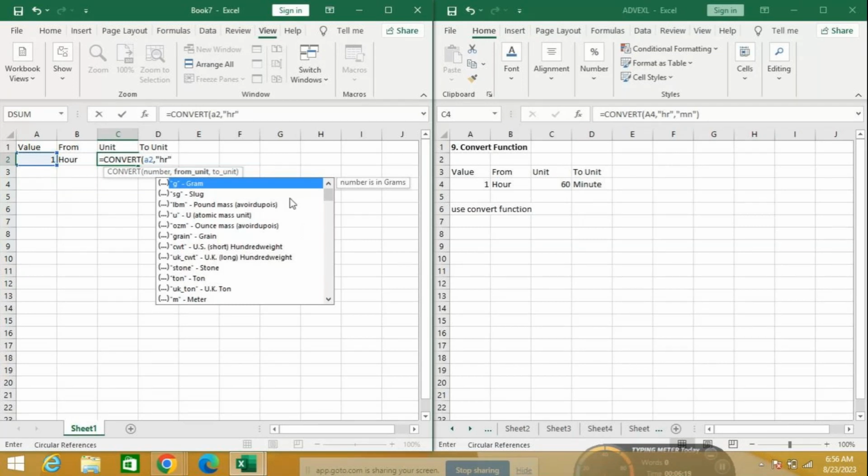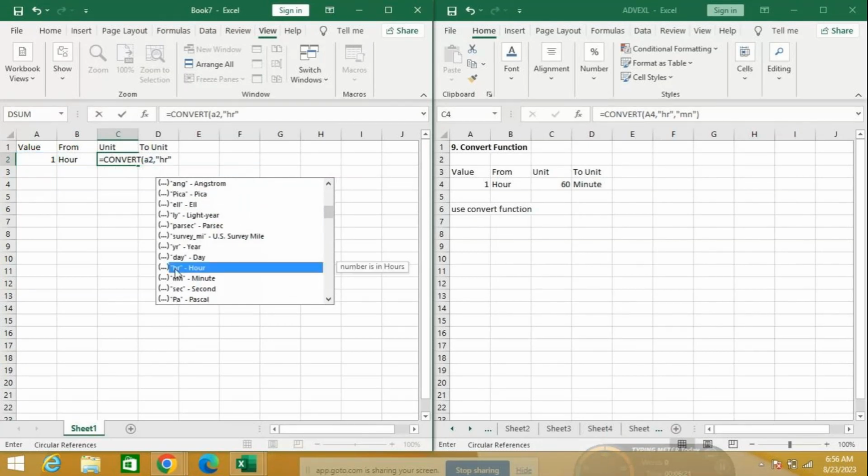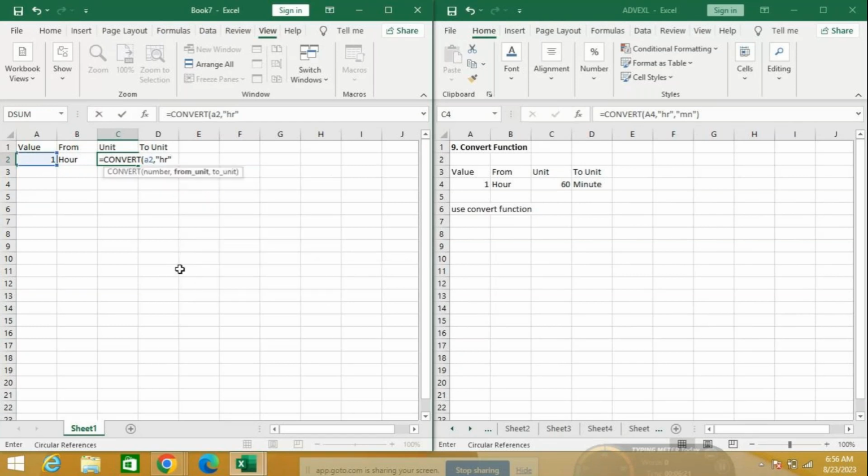You can check it out. You can scroll down. You have hour here. You can select hour. Select hour. You are converting this to minute. So again, you go here and select minute. Enter.